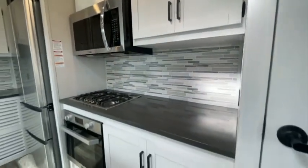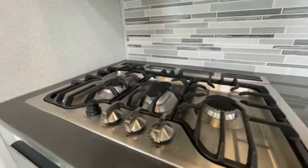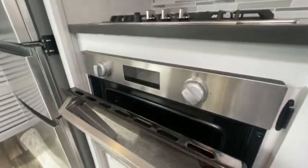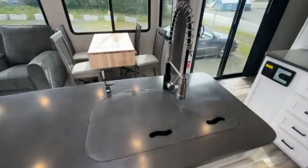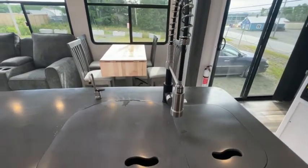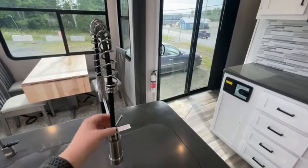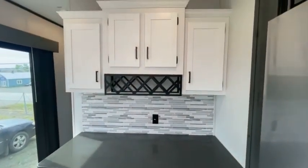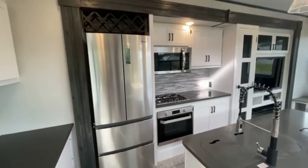There's all kinds of cupboard space, a big full-size microwave, and a gorgeous three-burner gas stove top with a pretty great sized oven for an RV. Below it is your kitchen island with a few extra drawers and cupboard under the sink. These units do come with sink covers so you have that little bit of extra counter space and a nice big professional tap for your sink, as well as a full coffee bar style side counter with extra storage space above it, and most importantly to some, the full-size residential fridge, which is certainly coveted in RVs.